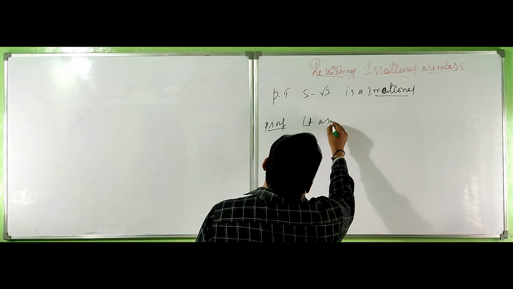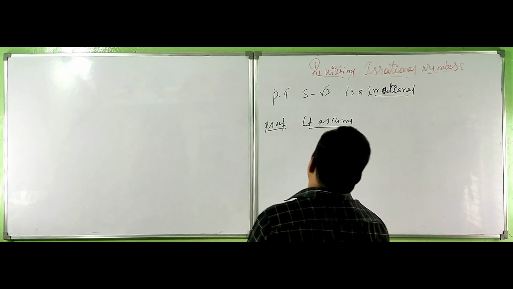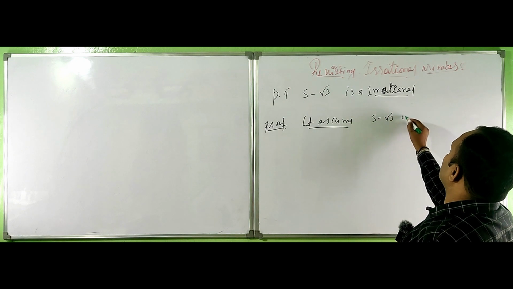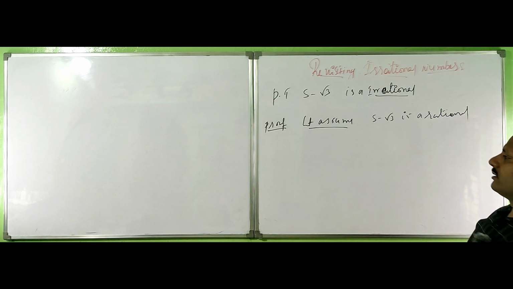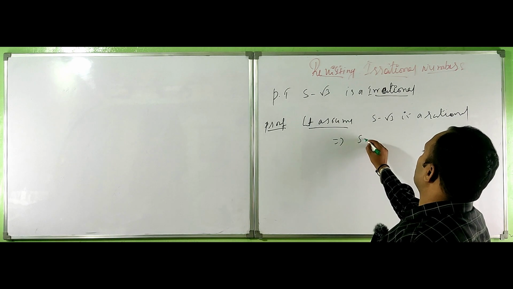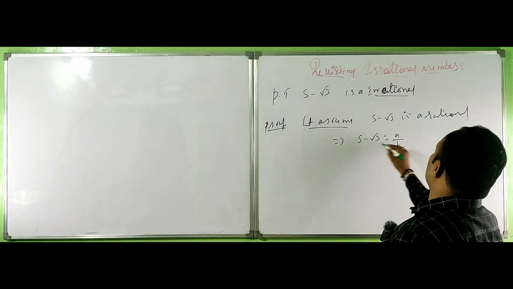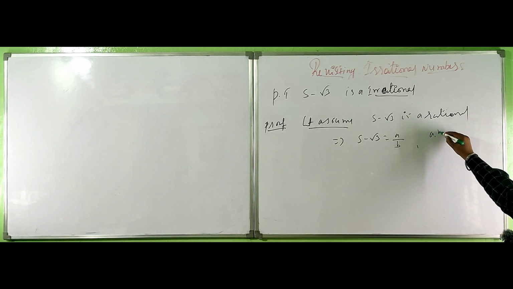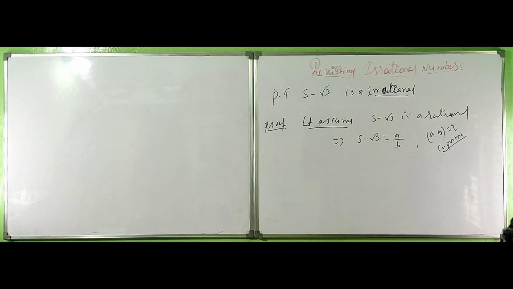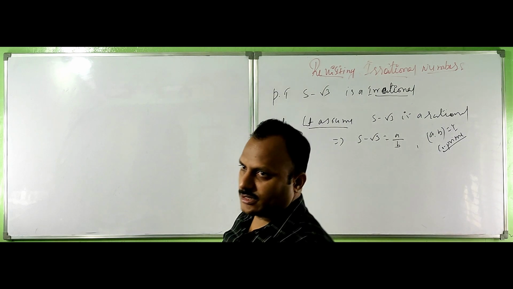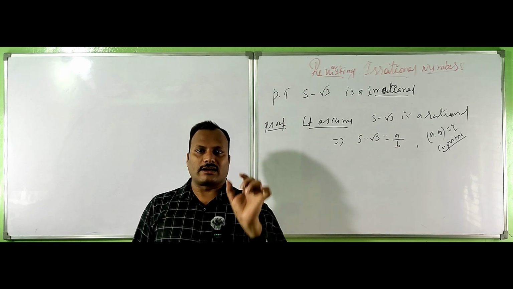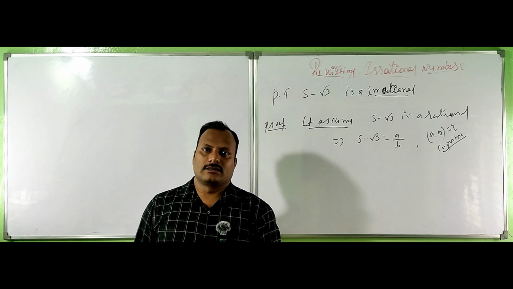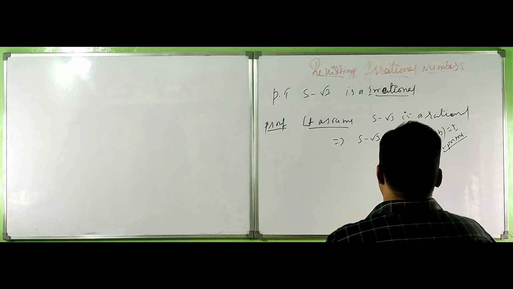Let's assume that 5 minus root 3 is a rational number. Therefore, 5 minus root 3 can be written in the form a by b. Very important: a by b with HCF equal to 1 means co-prime. In the standard form of a rational number, the only common factor is 1. If you write multiples of that common factor, we call them factors of the rational number. They are called factors, right? Important.